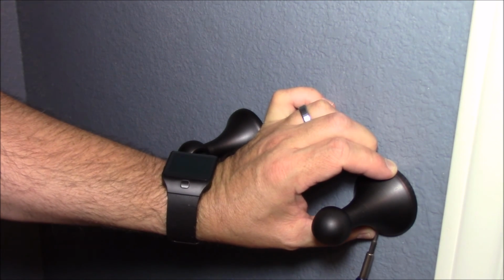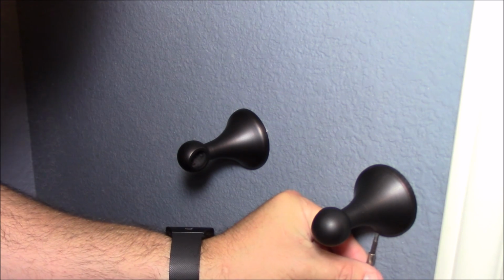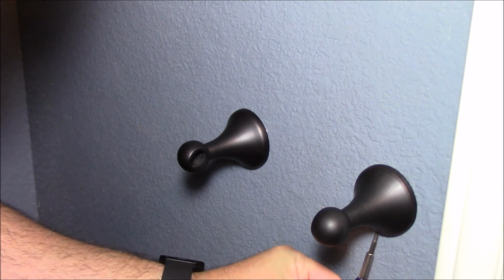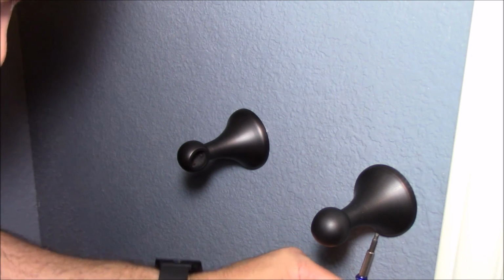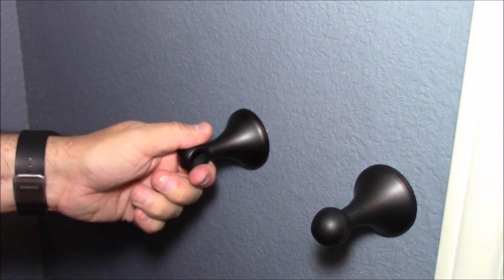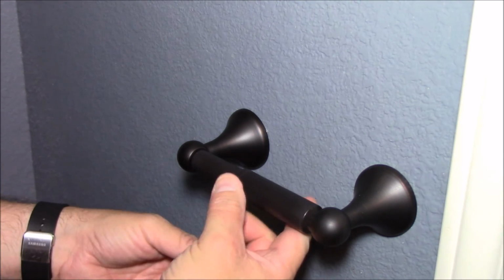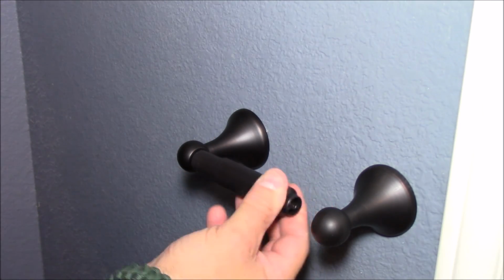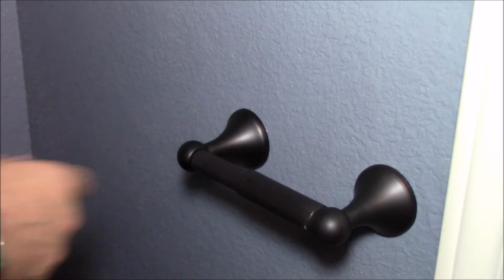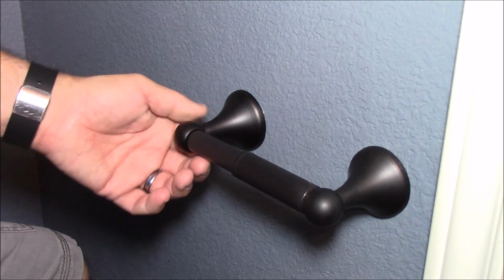I'm trying to stay out of the picture here. There we go. Secure that bottom screw down nicely and tightly. There we go. Just like that. Secure. Next, put the holder in. Obviously looking good. So we're ready to go with that. So that's it. And that's how you put the oil rubbed bronze paper holder in.